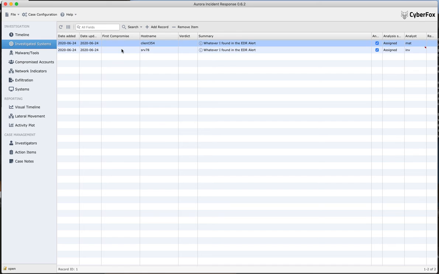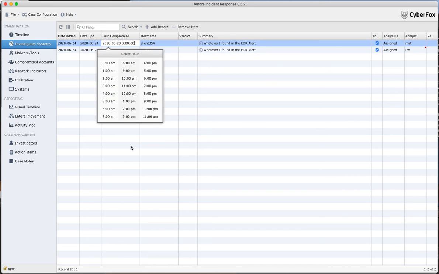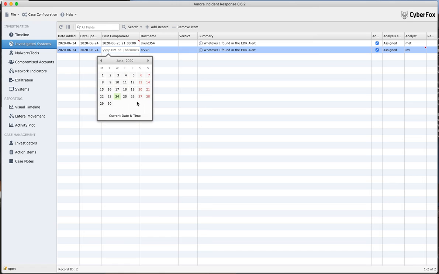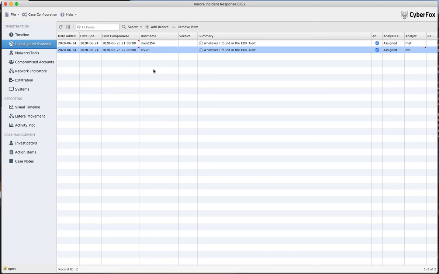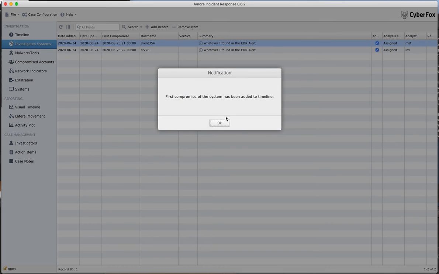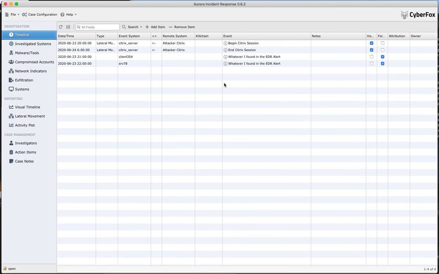Okay, first compromise, we might be able to fill that. So, you know, the Citrix session that started at 8 p.m., let's say this happened at 9 p.m., whatever. And this one happened at the same day at 10 p.m., something like that, okay? So now that we know the timestamps already, I probably want to have that in the timeline, right? So I just put that in the timeline by right-clicking and adding that to the timeline because that propagates my timeline a little bit further.